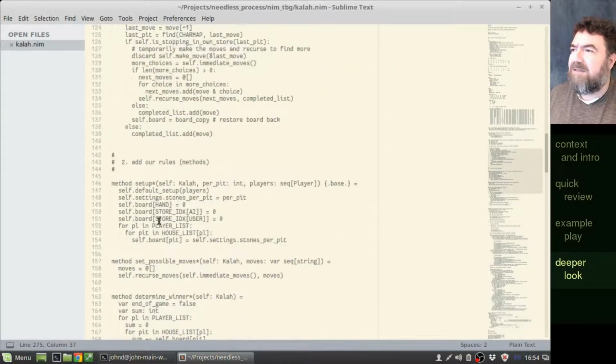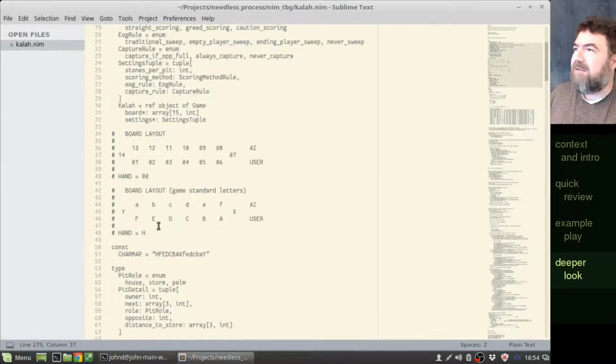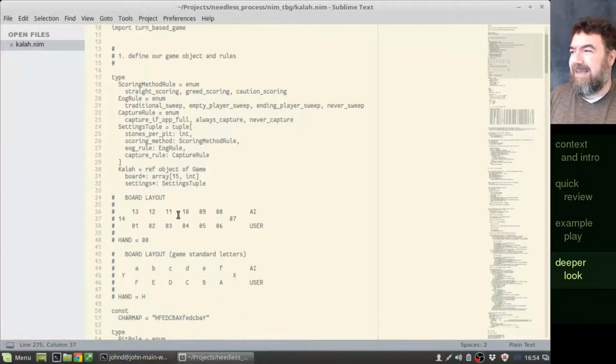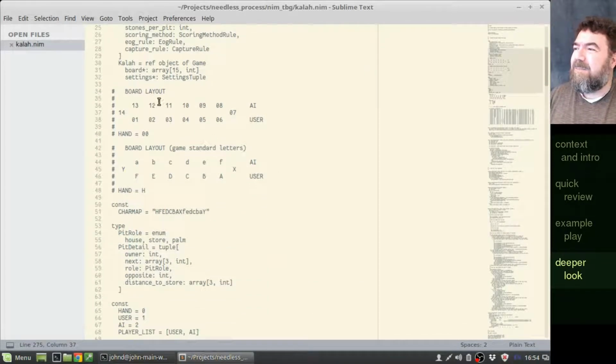Let me hit quit here, and let's go ahead and take a look at the actual code. This is all documented in the GitHub repo on the wiki, so you don't have to take my word on all of this. Now, this is a slightly more complicated version than what you'll see in the examples on the repo, because I'm actually doing this for full production. So I have a settings screen I'm starting to build out, with settings associated with the game. So I have a settings tuple, and here are the things you can set in there: stones per pit, scoring method, end of game rules, capture rules. Because like I said, there's a lot of variants out there. Even for Kalah, there are about 20-something variants for that game. So there's a lot of combinations out there.